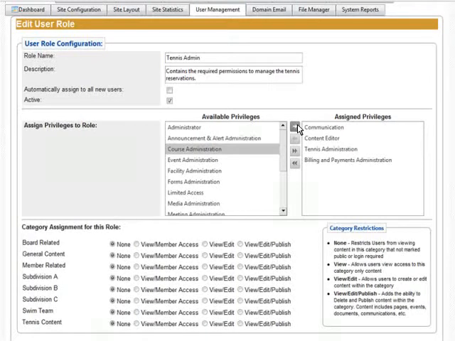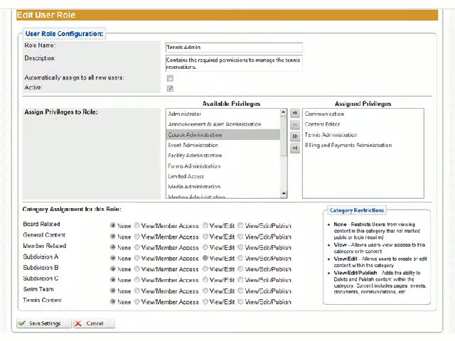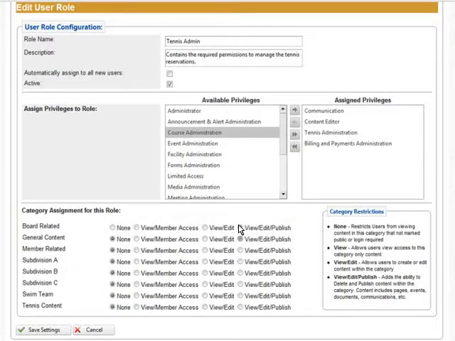In the categories for that role, you can see whether or not they can edit or publish or just view, and you can go ahead and switch on the specific assignments for the role simply by choosing what you want them to have. If it's a member related page or category, then they have permission to view, edit, and publish. If it's something that's board related, they can view and edit it, but they'll have to have admin permission to publish.